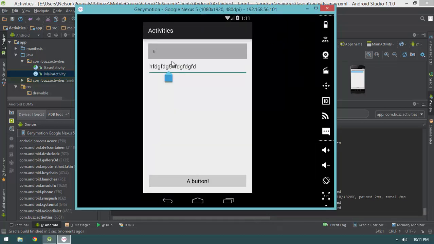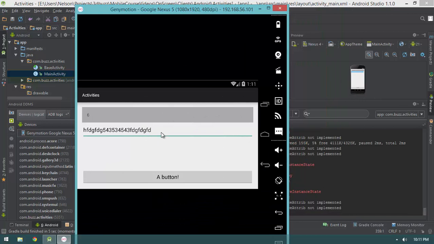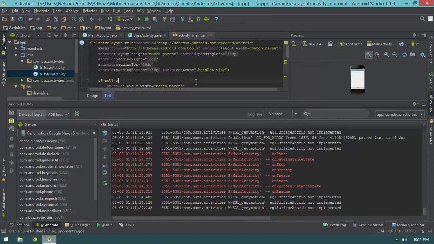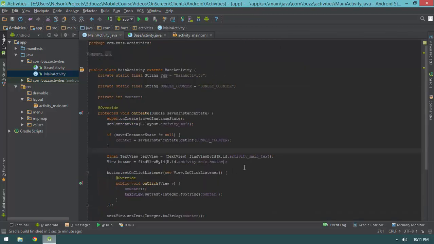So, as long as the EditText has a unique ID, which almost all the time it will, because an EditText without a unique ID is kind of silly, because you want to be able to reference one. But this also applies to any other views that you may have, any sort of state that might want to be saved.